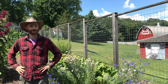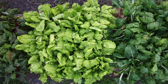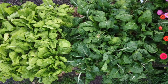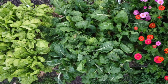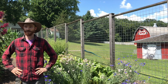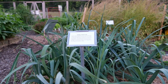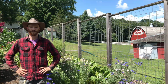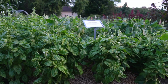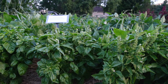Just a little bit about the evaluation program. The main purpose of the program is to collect data on the physical characteristics of the varieties in our collection. We do that to write profiles of these varieties, which we publish on the Exchange and through our annual yearbook. We take notes on things like the purity of varieties, make sure that they're true to type, and we also look for outstanding varieties in our collection. And if we discover any outstanding varieties, we recommend those for possible inclusion in our seed catalog.